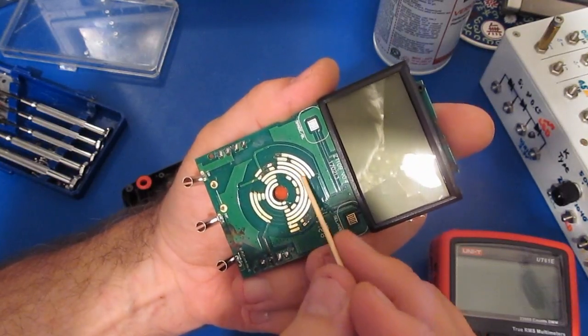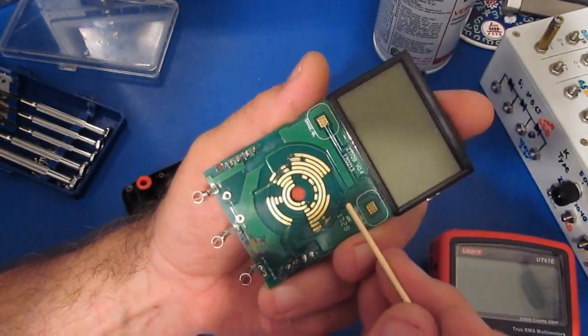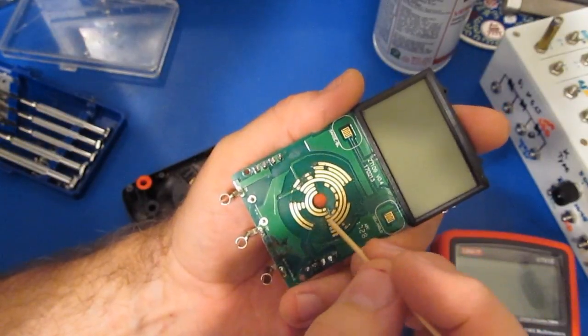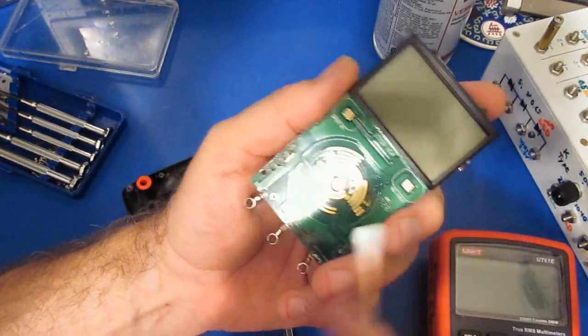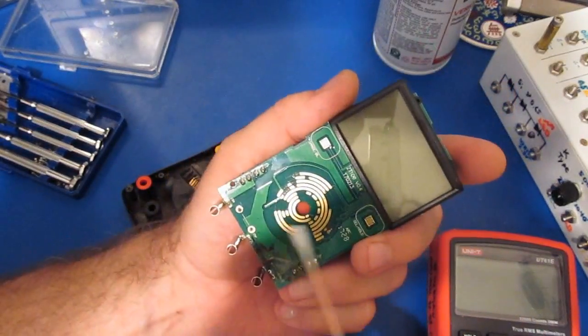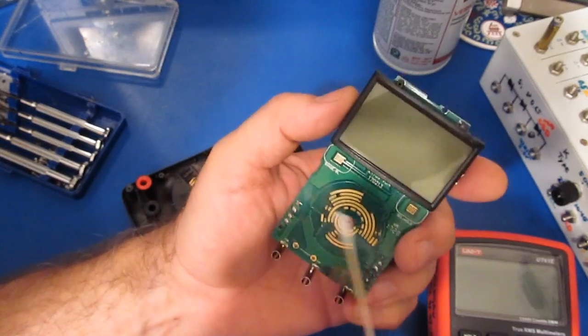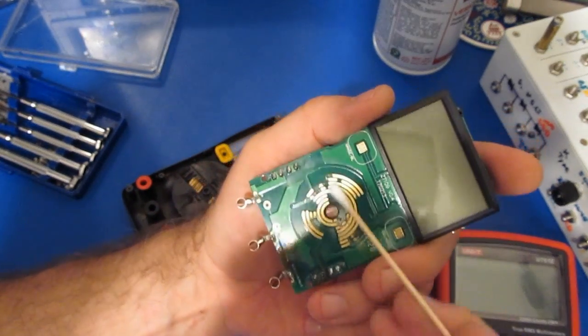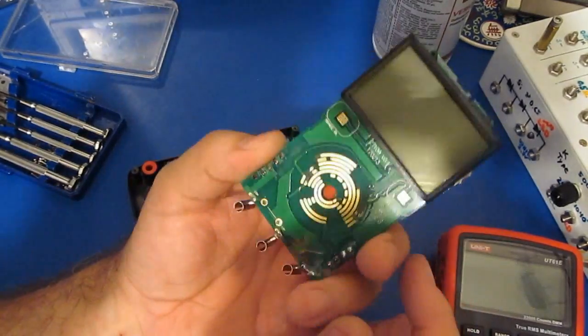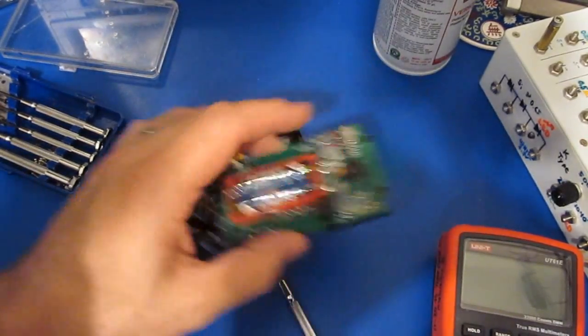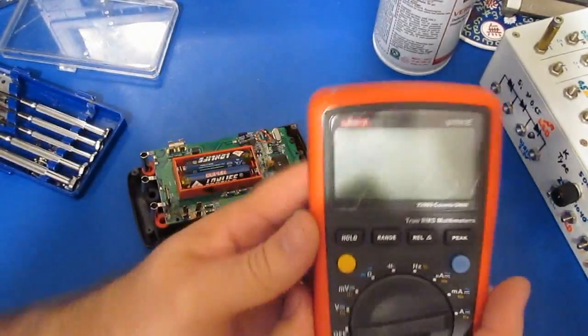I wouldn't read a whole lot into what you're seeing as far as the results of this test. I'm really running this just to get a feel for how to go about running the test. I think to really know for sure, like for example with this cosum test, I would just have to run that virgin meter I have. So somebody else had asked about running a UT61 next, and of course this is the only one that I actually have.